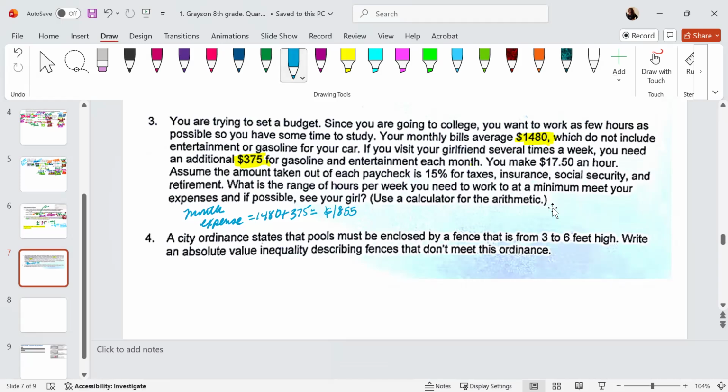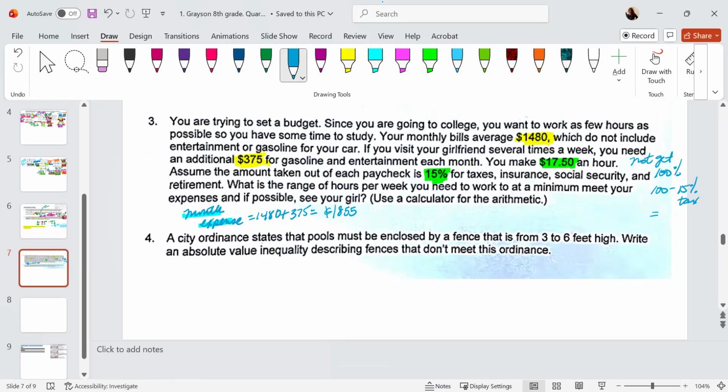That much, right? Now, this is where she's gonna earn money. This is how much she needs to make. That's how much spending, right? That's money going out, correct? She needs money coming in, right? So she can pay for all that. So she makes this much an hour, but you don't get all that. You have taxes, correct? So does she get 100% of $17.50? No, she does not get 100%. It's 100% minus the 15% due to tax, correct?